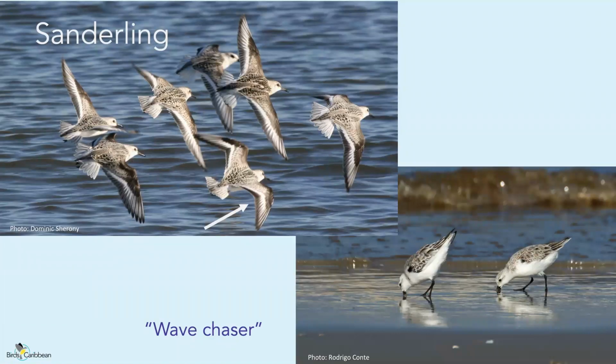And here's some of them in flight. You can almost see the head looks white there, with that dark eye really contrasting with the white head. It has this very, very strong black and white wing pattern, reminiscent of the willet that we looked at much earlier. But again, this is the most common bird that you'll see on sandy shores, and it's the one that runs up and down the beach. And that eye really stands out in that almost total white head.